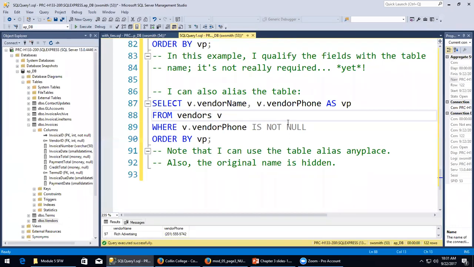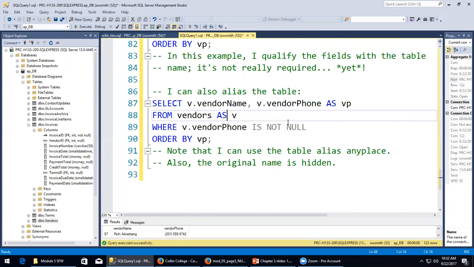I want you to type AS when you're aliasing. So this would run just fine: from vendors V, no comma in there. It's just vendors space V. You'll see it, and it works. And when you start writing your own SQL code out in the industry, you write it as you please. In this class, we're going to write AS for alias. Okay? Other questions?